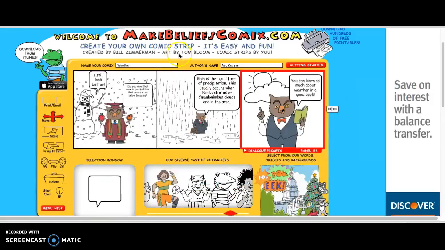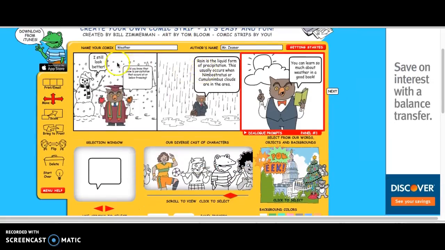I created a little example here of my own, just relating to science. Has a little owl here dressed up in his graduation garb. He said, "Did you know that snow is precipitation that occurs at or below freezing?" And then the snowman behind it says, "I still look better," because they're kind of in a similar pose. In a raining one, rain is a liquid form of precipitation.